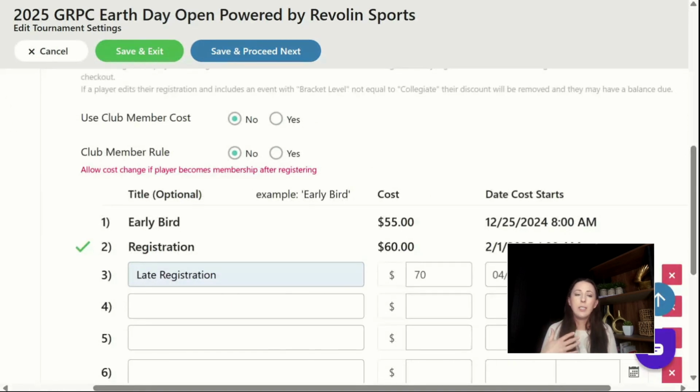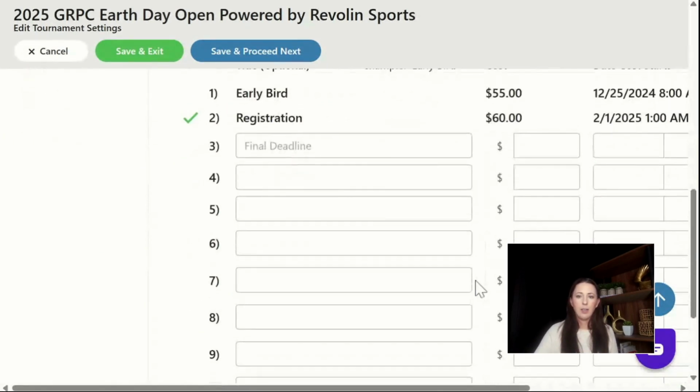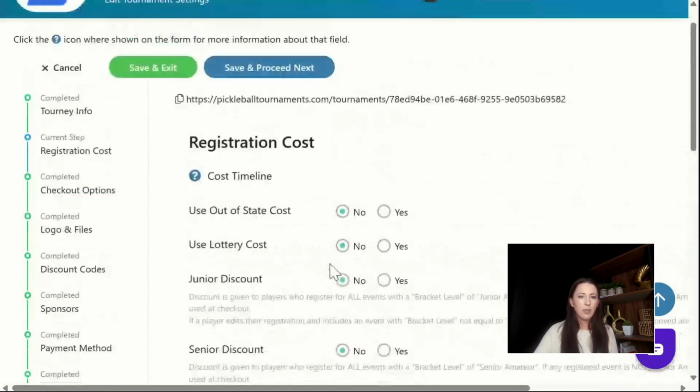Just make sure you don't run out of lines, because if somebody was to register with this cost, I can't remove that line, right? So you see there's no X's here anymore. Because people have registered under these costs, I cannot edit that anymore, because there is a person associated with that cost now, okay? So for now, I'm just going to delete that because we've already decided on this tournament that we won't do that.